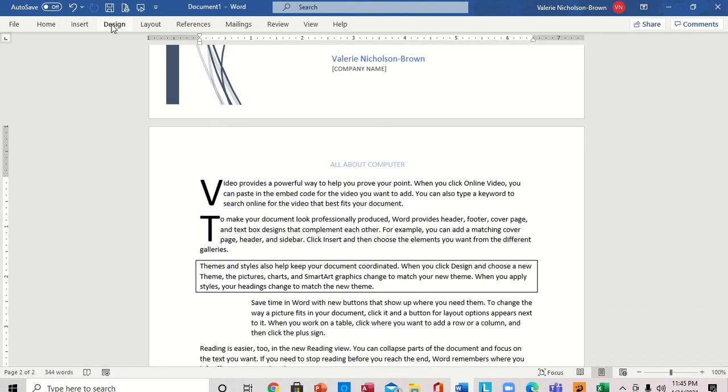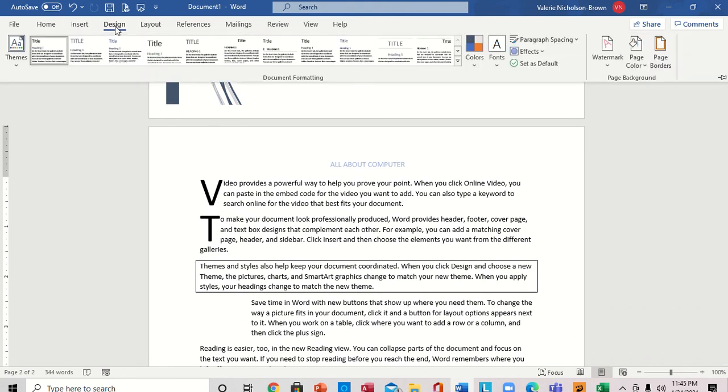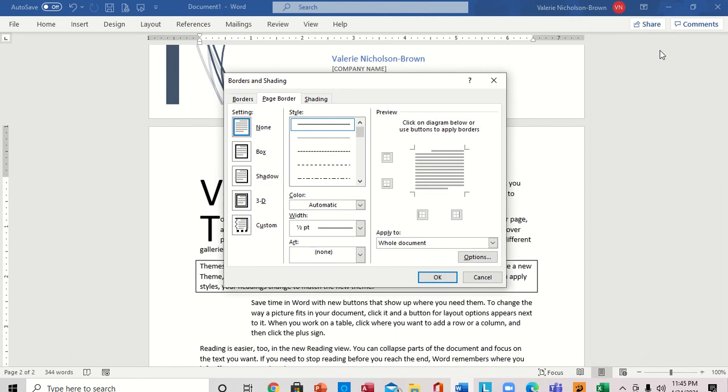First thing I wanted to do, go to the word design. When I click on the word design, I'm going to go to the far right. You know the rest of the word page background. And here you go, this is the word page border. I'm going to click on the word page border. If you notice, it says none, box, shadow, and 3D. Right here, it's a display screen. So it actually shows you if we go over here. And if I click right here, you notice it shows right up over here.